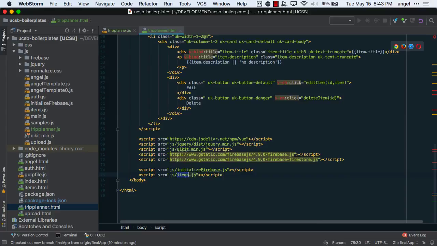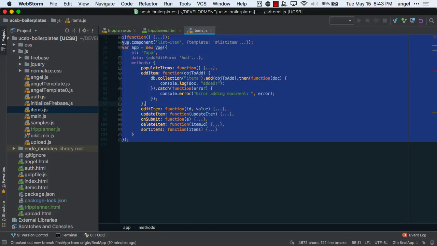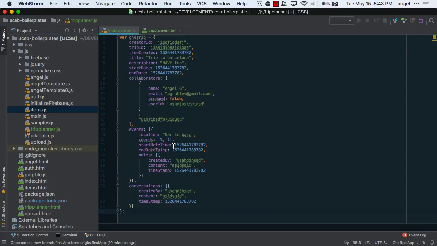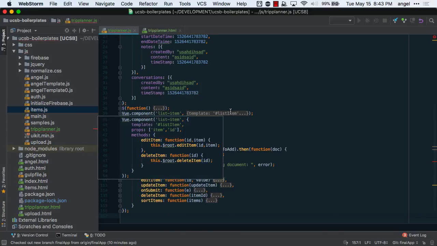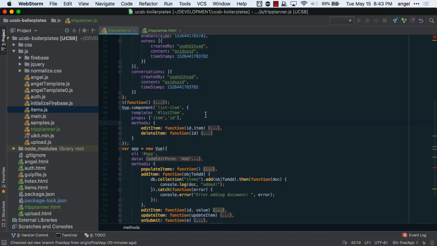And the JavaScript will be trip planner.js, because this already has adding an item and all that fun stuff, so it'll save us some time. If you don't remember how to do all that stuff with Firestore, there's that video we recorded from Saturday you can watch, and it covers all of this.